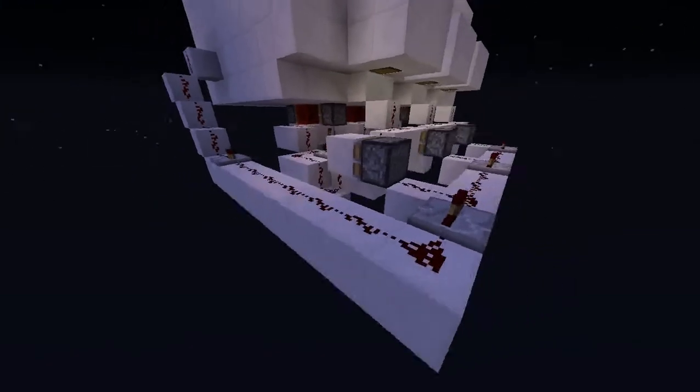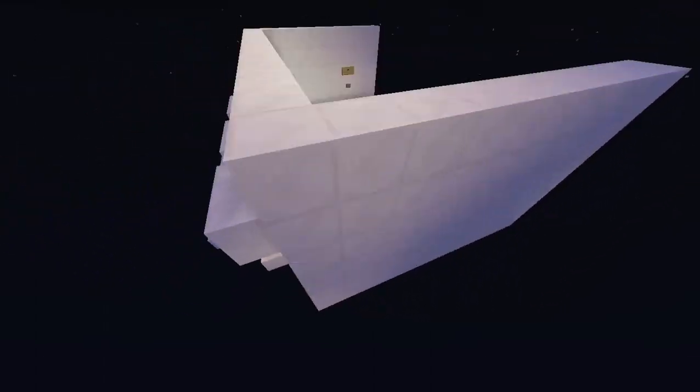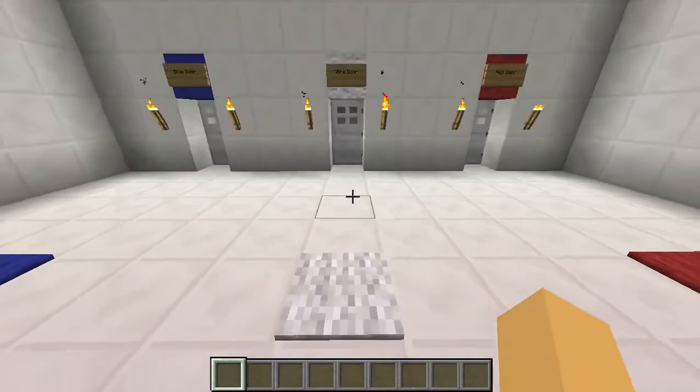So this is what it looks like. It's a lot of block update detectors and things like that. And what's really unique about this is that these carpet blocks here act as pressure plates.